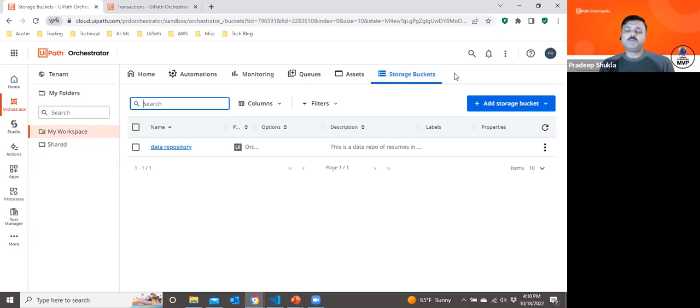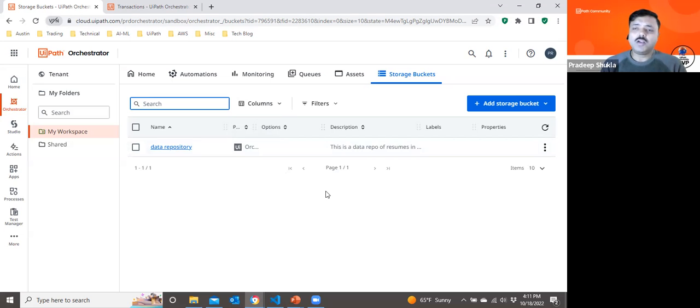The purpose of having a storage bucket is that, rather than using your desktop storage or your file storage on your machine, UiPath came up with this concept of a storage bucket, which is nothing but a cloud storage option, right? So you can have your files, your documents that you want to keep available in the orchestrator, so your automation can quickly access them. These are different from assets because assets were specifically targeted for a certain type of purpose. Storage buckets is a data repository where you can add any kind of content.